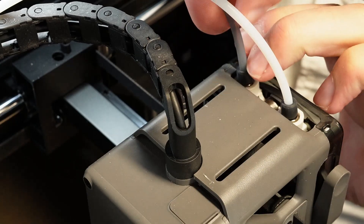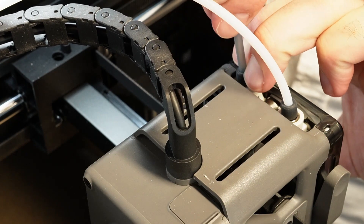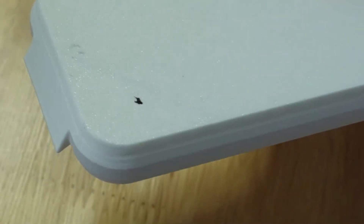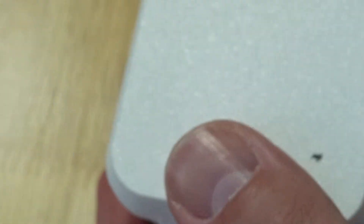If you want to go for softer TPU, you really have to go through some shenanigans to get it working in your printer, including removing the top, unattaching the PTFE tube, and feeding the filament directly into your printer from an AMS that is lined up with the top of your printer. It's quite the hassle to get that softer TPU capability. Even with the H2D's ooze guard, you still have some problems with TPU getting where it shouldn't. About one in three prints, I end up with TPU someplace where I didn't intend it to be.